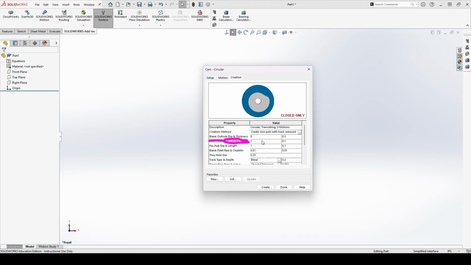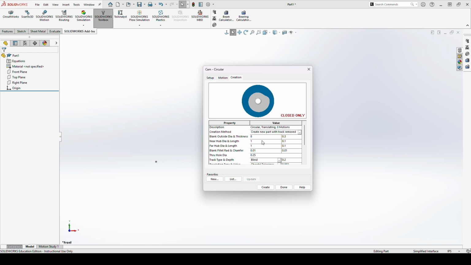So this is basically what our cam exists on, and we're going to have that be a maximum diameter that is at least the same size, if not larger, than the largest radius that we're working with. So in this case, I'm going to create a cam that goes between 2 and 4 inches. So I want to make sure that I have at least 8 inches here. Otherwise, it's not going to properly create the cam for me. And then with that, I'm going to set my thickness to 0.3 inches. That's just the size that my overall cam mechanism that I'm going to use this test on is already set at. So I've set that thickness.